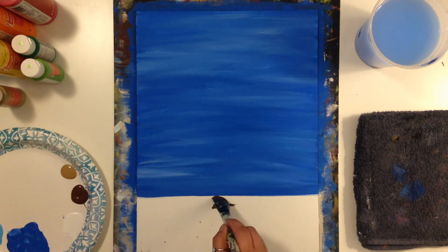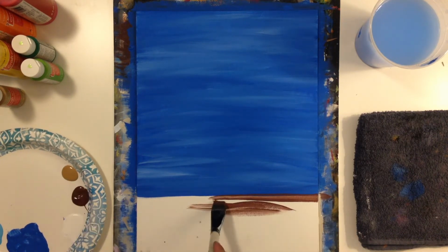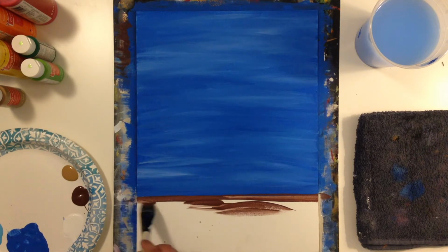Just play with it a little bit. It's all going to mix in anyway, so don't even worry about it. If you just have dark brown and white, that is good too.